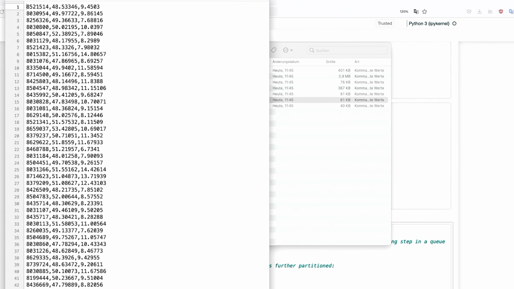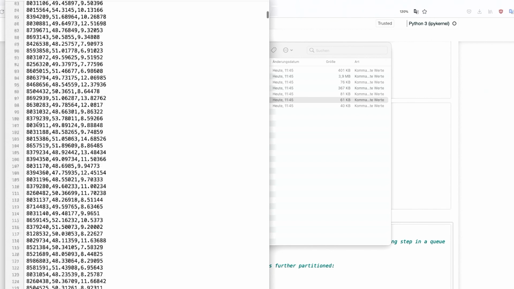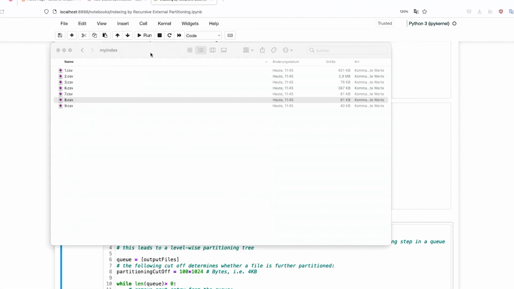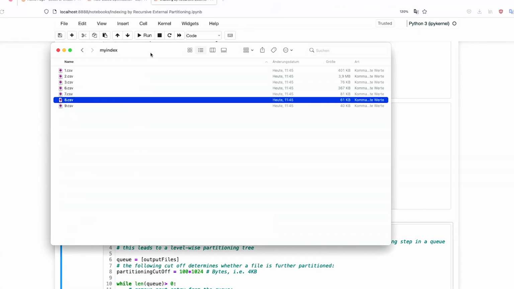You see that in the file, I didn't sort the entries to allow for binary search. I don't do that in that notebook, but it already allows me to reduce the search space for this example dramatically. And what I do now is I recurse.